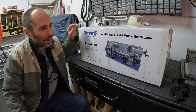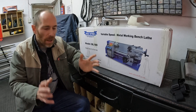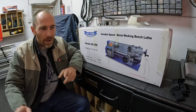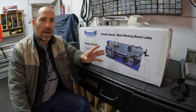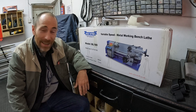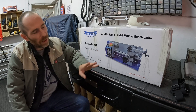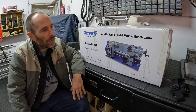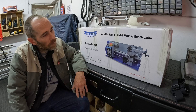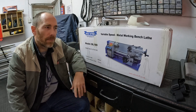Fair warning - I picked this up at one of their large branches in Gauteng, and it is horrific going to one of their stores. They are beautiful machines that are just fantastic, and you walk down the aisles and you're like, I want that, I want that. It is like being a kid in a candy store. Getting a beautiful lathe from them - well worth the trip. Have a look, see what they have, mosey around the corridors and have a look at all the tooling they have available. The guys are always eager to help you. But be warned - you're probably going to buy something. You're welcome.